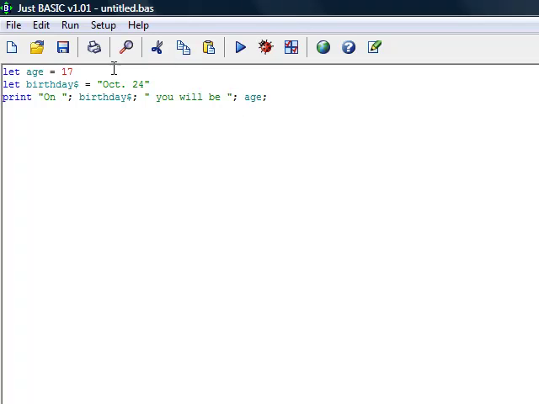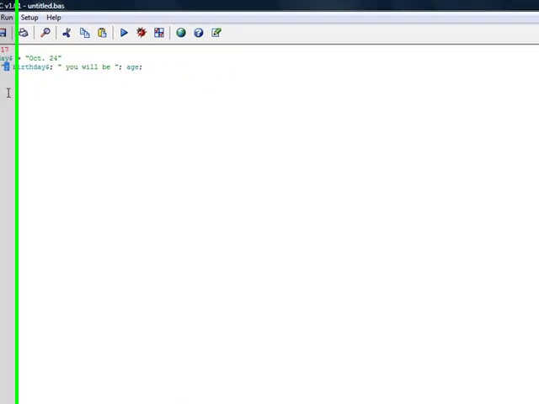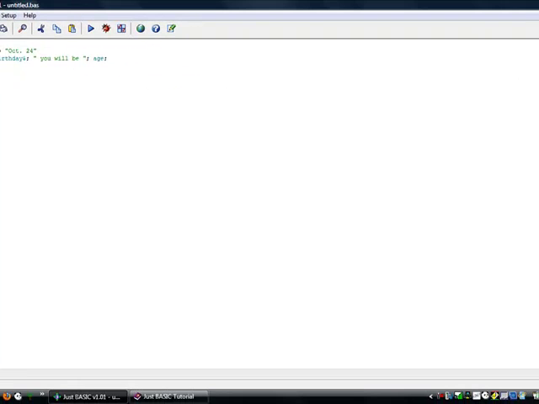Now, let me go into a little bit more detail about what everything I just typed is. We set a string variable, and our string variable is encased in double quotes. In the print command, you don't have to type out a new print command for every new thing you want to do. As you can see, I printed out a static string, a variable, another static string, and then a variable. That is done by using the semicolon, to separate it, to say, okay, that's that type of input. Now we have a new type, and a new type.